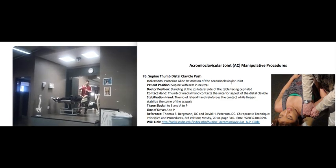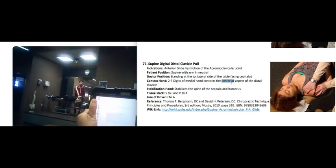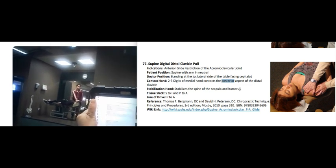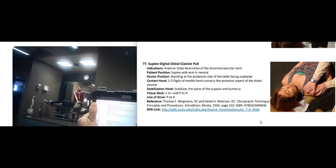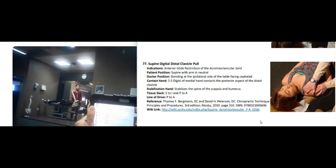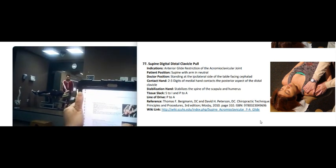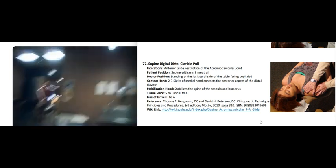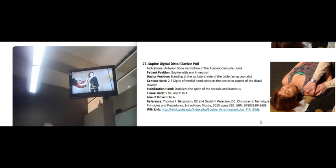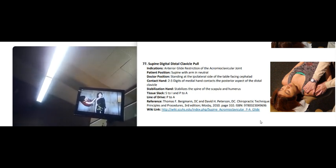For our posterior anterior glide, I'm going to start medial on the clavicle with my digit contact and work as close as I can to that joint space, as long as I can still get a good handle on the clavicle. Depending on your patient's anatomy, you might have to be a little bit more proximal, but you ideally want to be as distal as you can over that joint space. Does that make sense? Normally, I'll start a little bit more medial, kind of right where the strap is here, get my contact and work my way distally until I run out of room and the shoulder won't let me get any closer to that distal clavicle towards the AC joint.